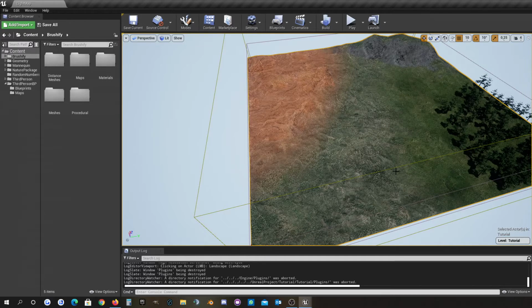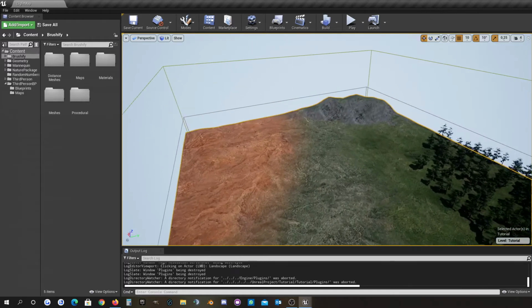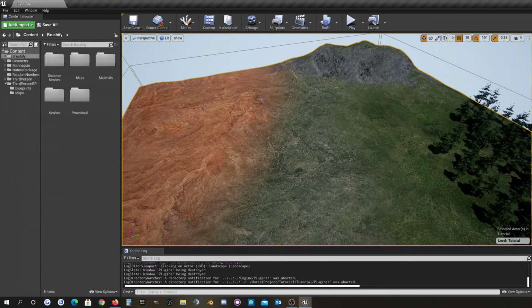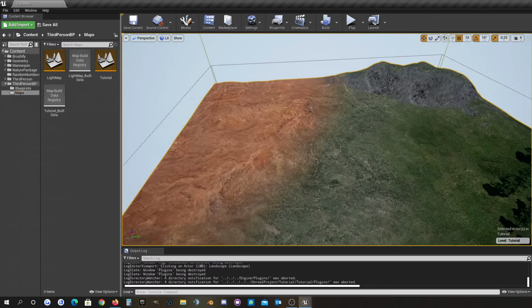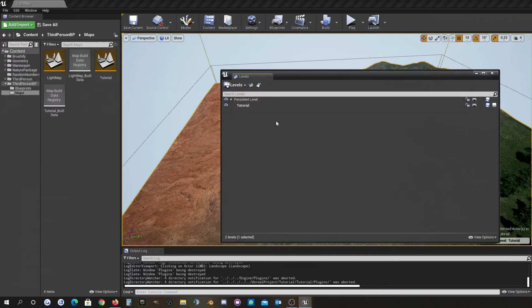And yeah, for that I had another idea, and we want to use a Colormap to see where the player is and which biome he is currently in. For that, what I already did is I enabled the world composition here, and I created in the maps one light map which only contains all the lighting, and then the map itself which only contains the landscape.